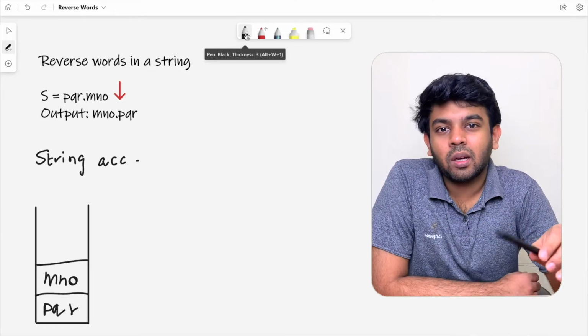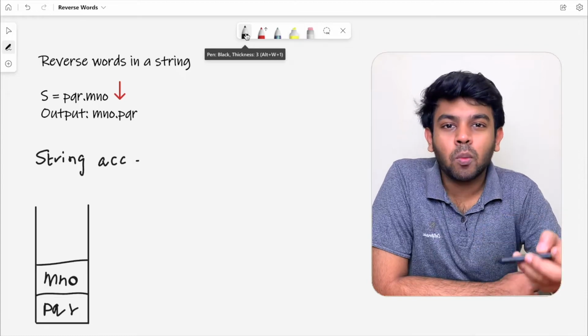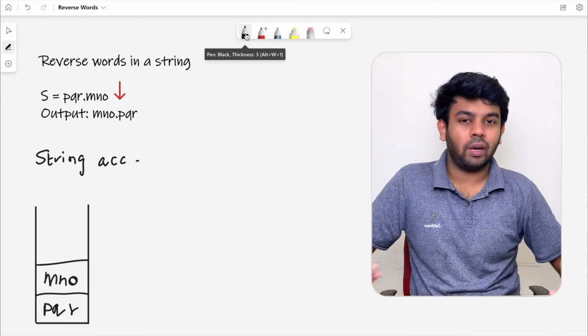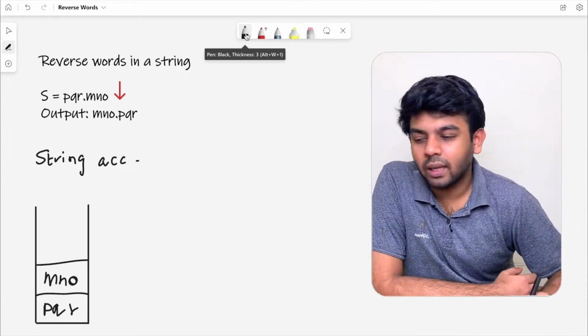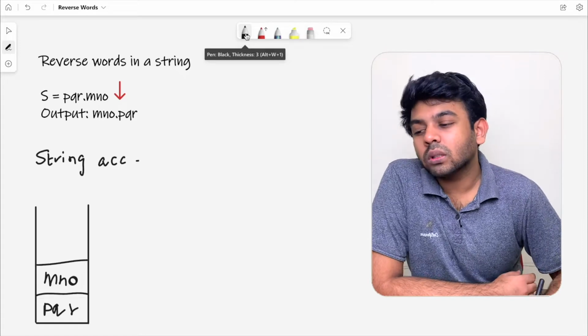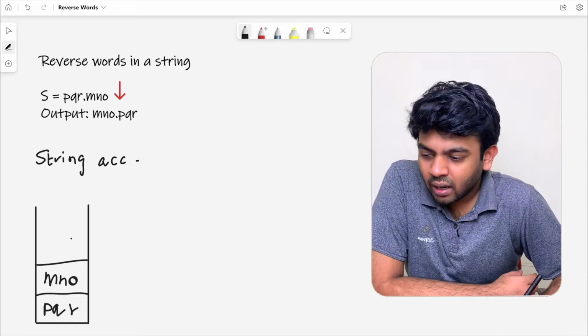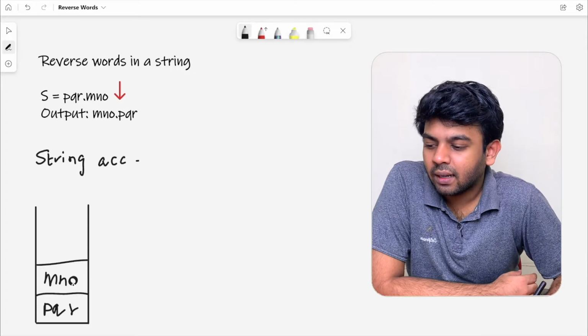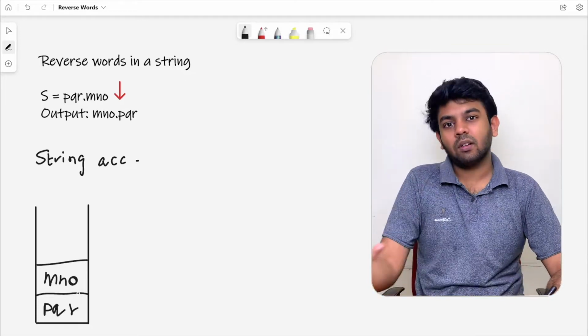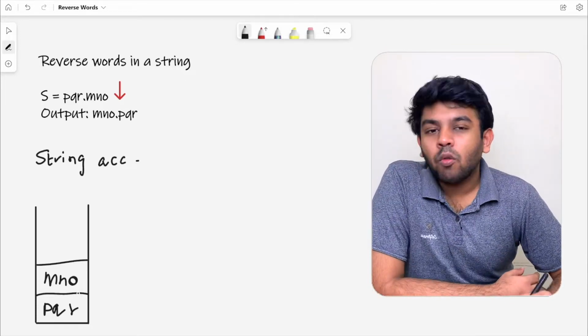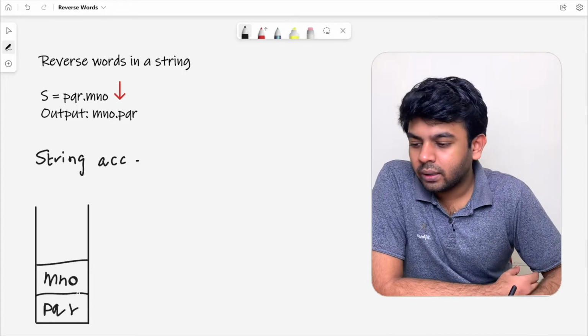It is quite explanatory. It has everything you need to know about stack to get started or do anything for that matter. So that is that. You can go check that video out. So now we have this stack, and it has two elements, that is the words that are in the input, and now we are supposed to print it in reverse, right?